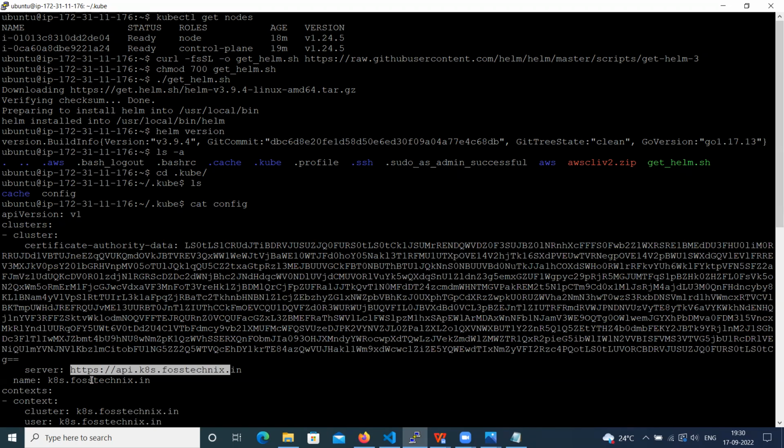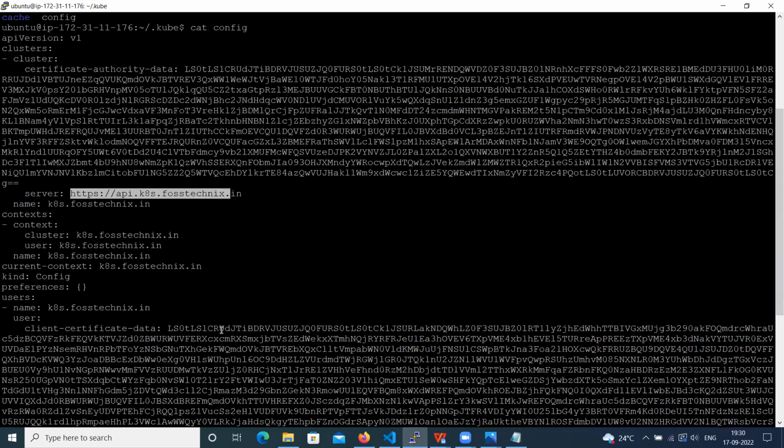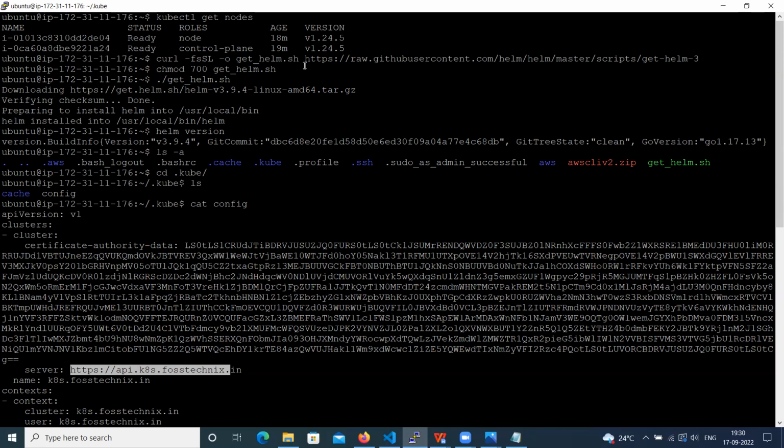And if you want to add multiple clusters, there is a concept. You can add multiple clusters, but you have to switch context between the clusters. We have to switch the context of your configuration, then only we can do it. So when we are installing Helm, and after that you are installing any object on your cluster, it detects your Kubernetes configuration file from .kube, and then there is a file config.